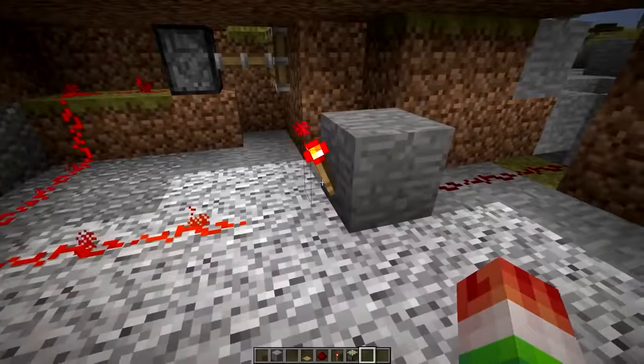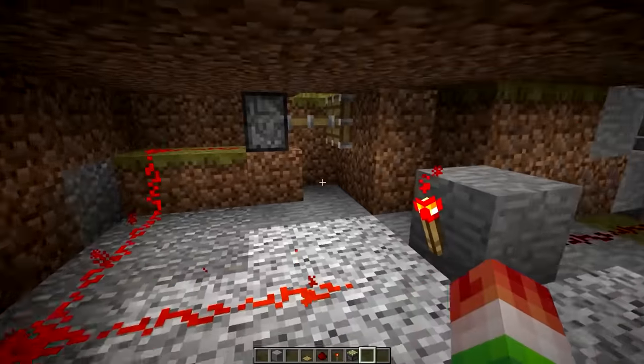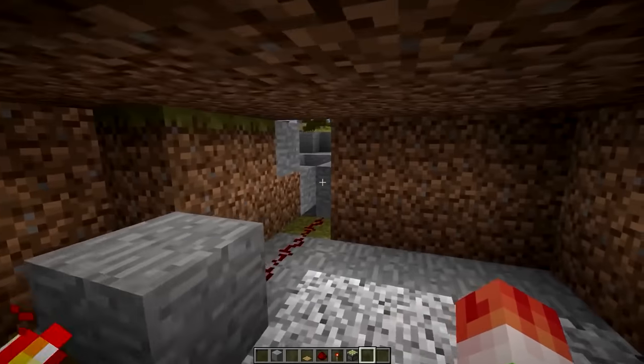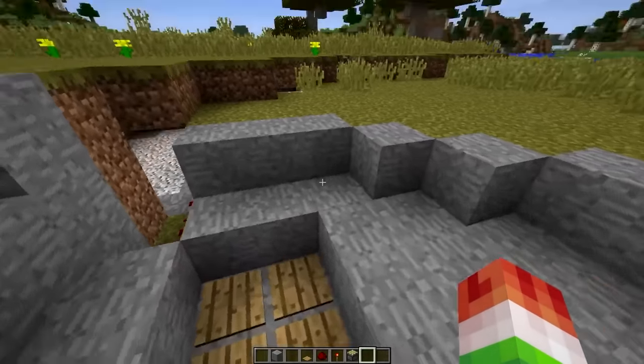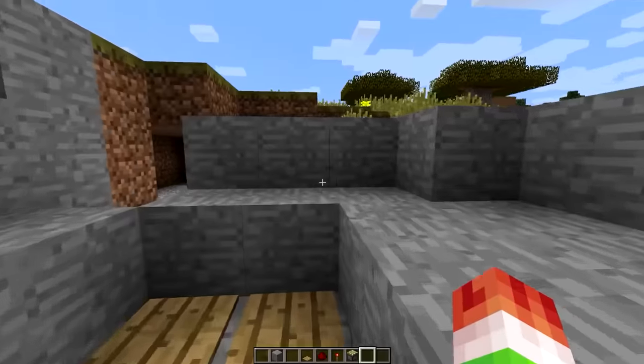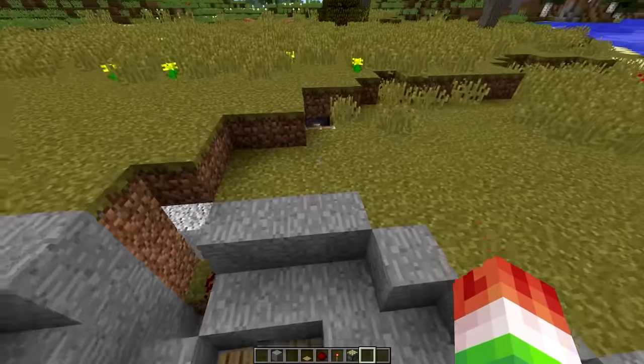So the way this works is we put this down, and I'm sorry guys, I'm bad at redstone. I totally forgot what these are called. It inverts the signal or something like that. So basically the whole time the sticky piston is going to be pushed out, and then whenever you step on the pressure plates, for example, it's going to pull the block in. But I don't know, you kind of get the point.